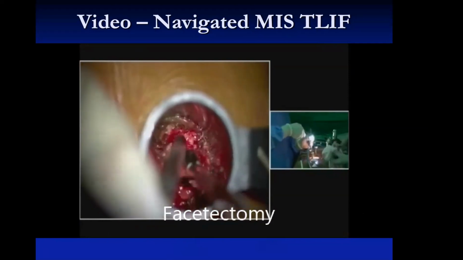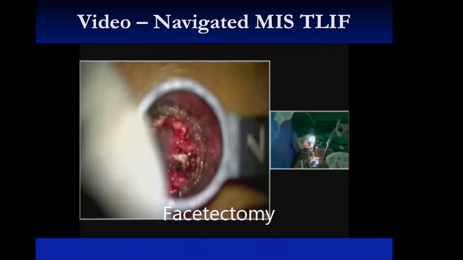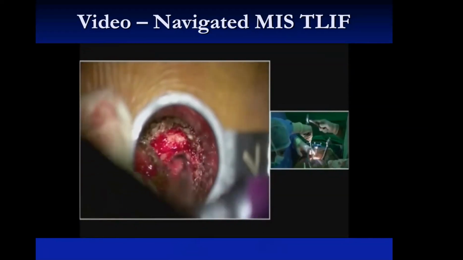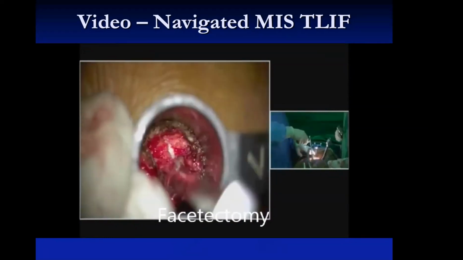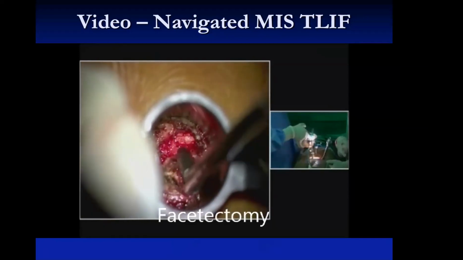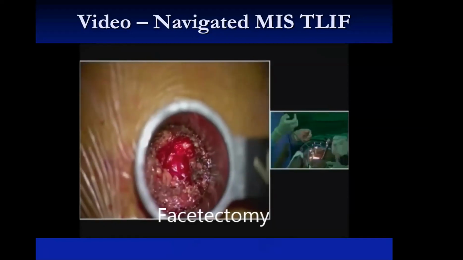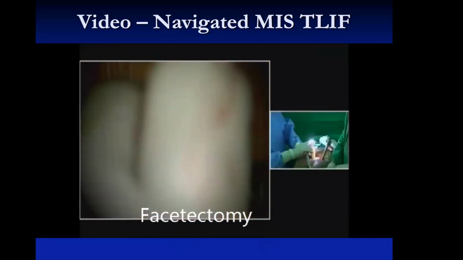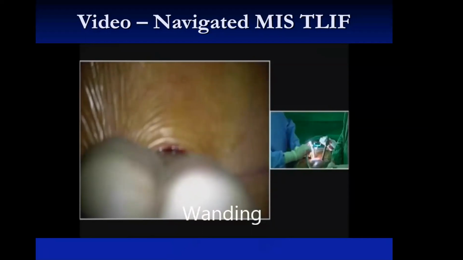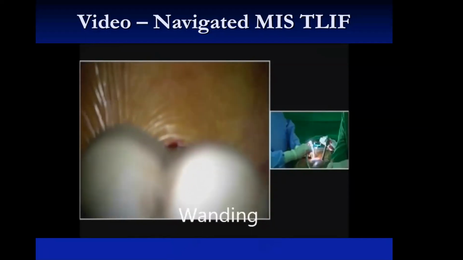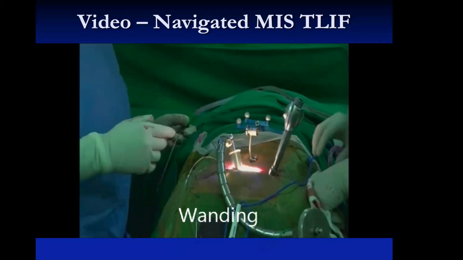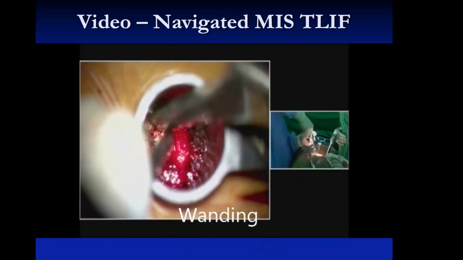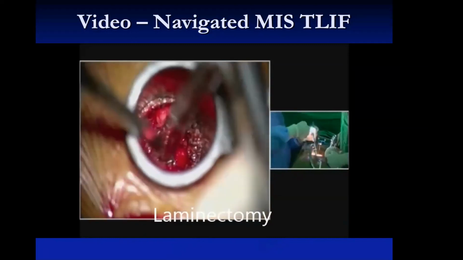These are the usual steps of a TLIF procedure. Following this, a horizontal osteotomy of the left-sided S1 facet. This is the window of opportunity through which a discectomy is performed. Following the facetectomy, a laminectomy procedure on the ipsilateral side is performed. This is basically to identify the dural sac and the exiting nerve root.